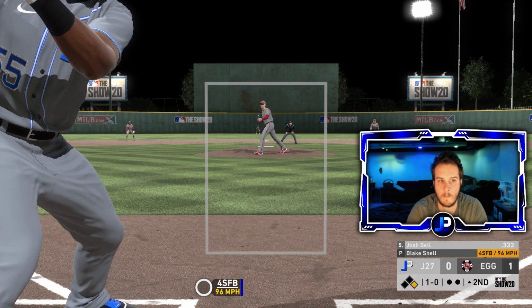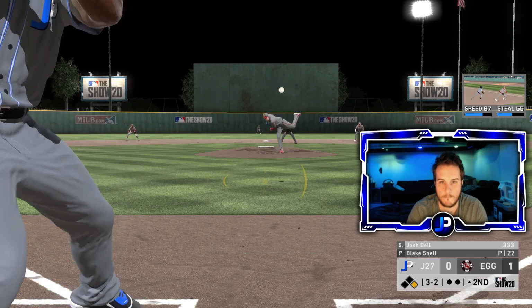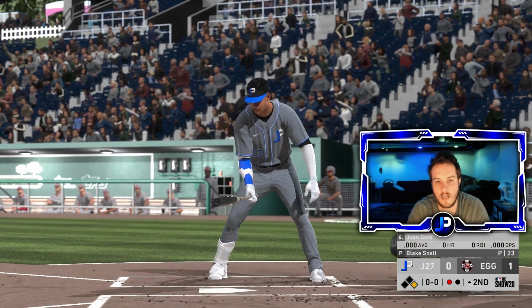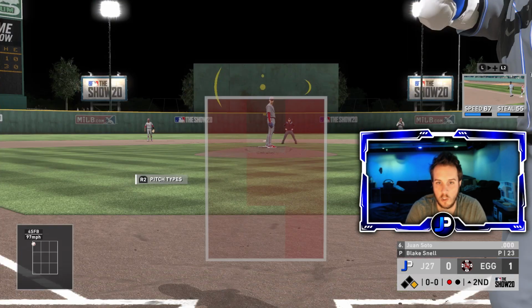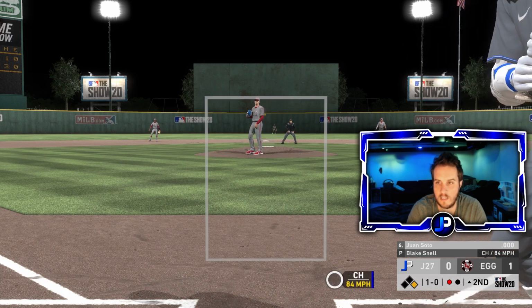We got Josh Bell up here. Josh Bell made his debut last game. Good pitch. He froze us with the fastball. I was not expecting that up and in. Okay, here we go with Juan Soto and his debut. We're looking. I heard he doesn't hit lefties very well. So we're going to see how that works out.